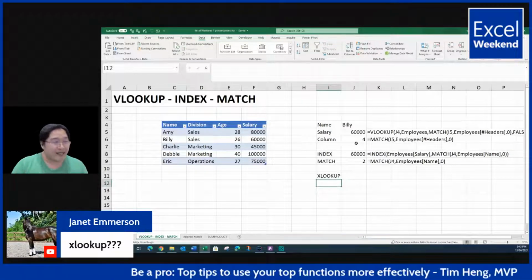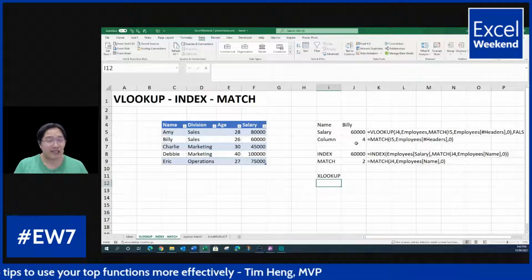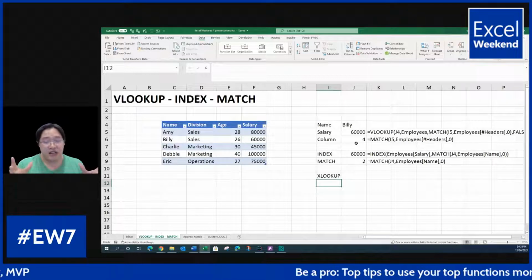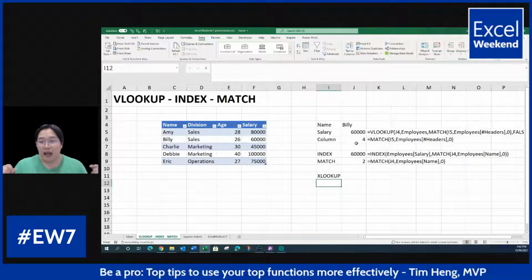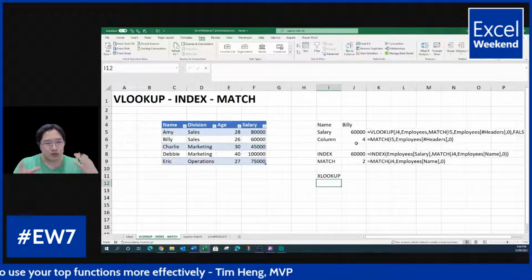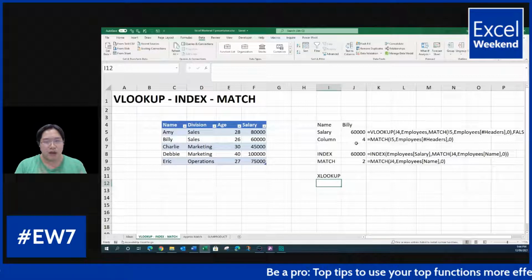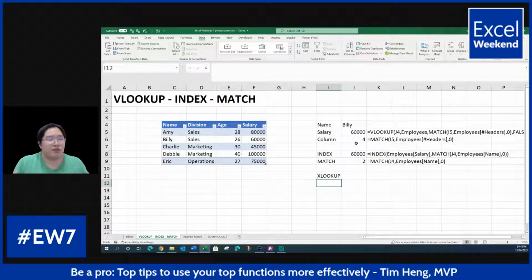That being said, XLOOKUP is really great. It does the same thing as index match, but better, because XLOOKUP allows you to substitute a value if it can't find the value. It will give you the option to say no, can't be found. It's brilliant. XLOOKUP also allows you to do some really cool tools, like these filtering tools. You can search from the bottom to the top instead. All of your matching types are a lot smarter in XLOOKUP than using a standard match.